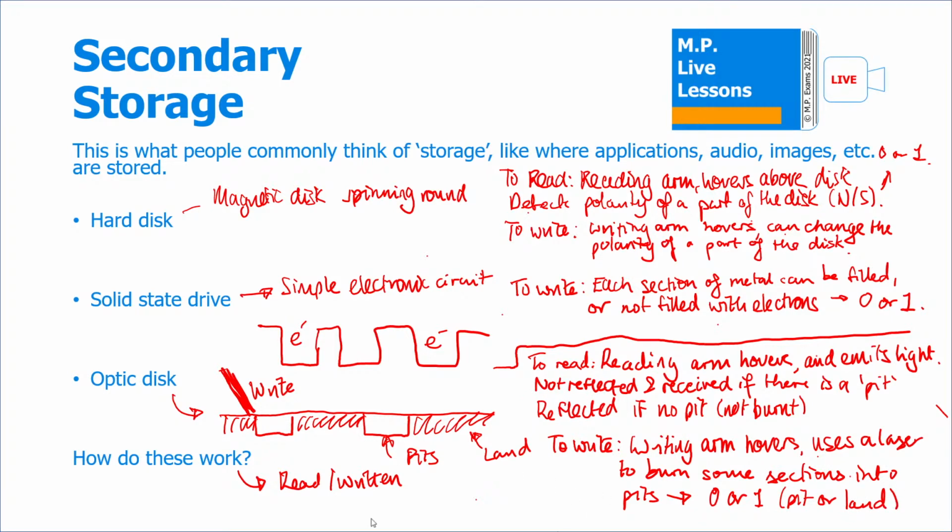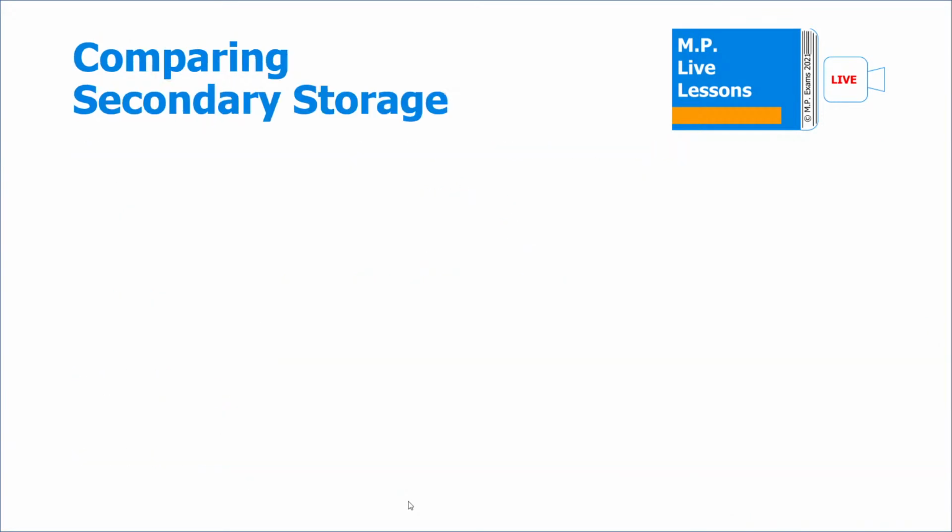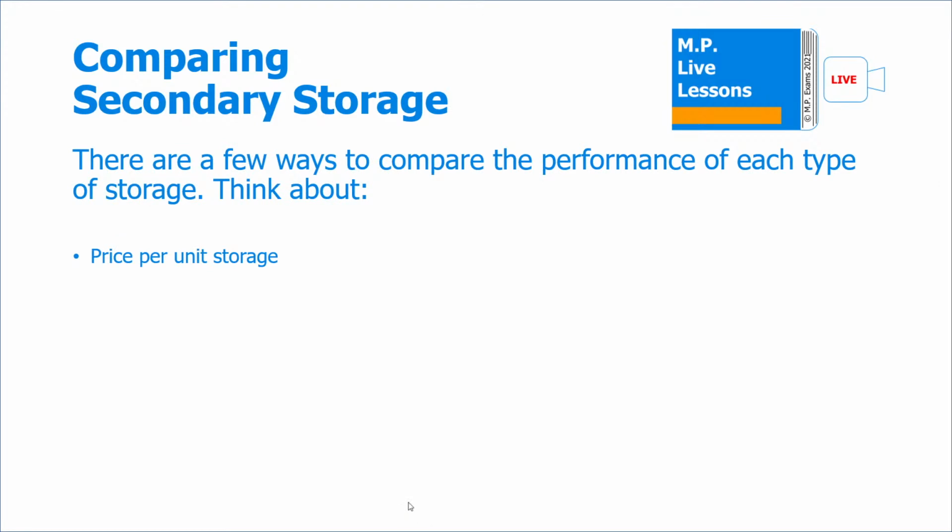You'll also need to compare all three of these secondary storage forms together. Now, there's a few ways to think about each, like for the performance. Usually, you could think about the price per unit of storage. That could be, let's say, per gigabyte, its reliability or lifespan, the read-write speeds, or the portability. These would often be like 9 to 12 mark questions.